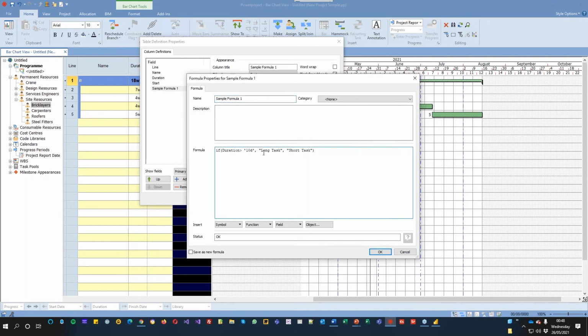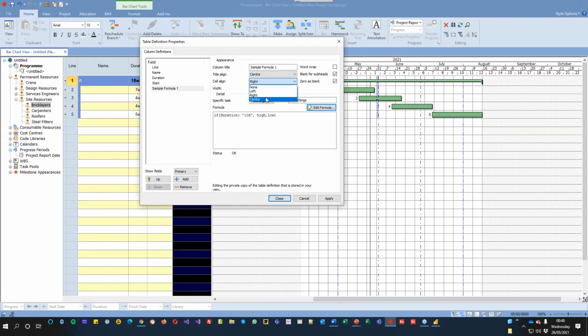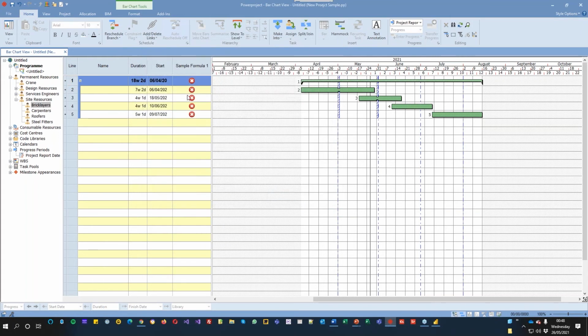So I've got now if duration is there, long or short. But if I get rid of those options in there, and rather than saying that, I say if it's greater than 10 days, I'm going to say high or low. Now high and low is part of a traffic light, red, amber, green system. So high is red, low is green, medium is amber. So if I now click on that, I'm just going to center that now to make it look a bit more presentable. You can see now it gives me the red, amber, or green, and so I switch between there.